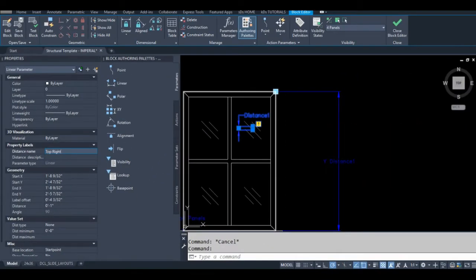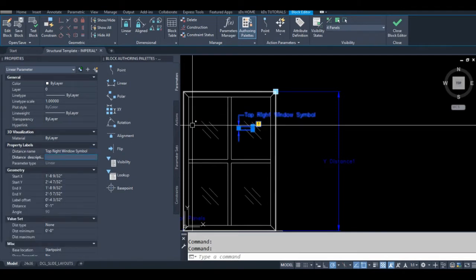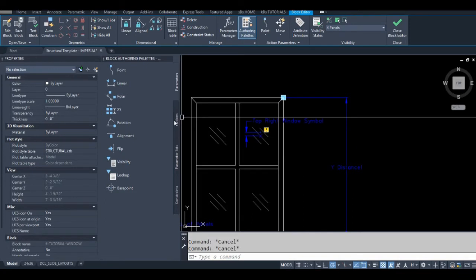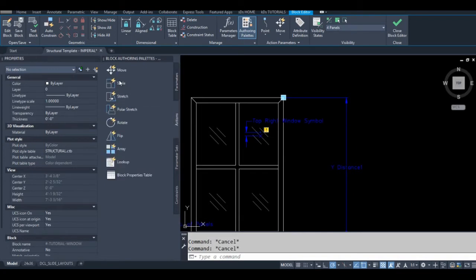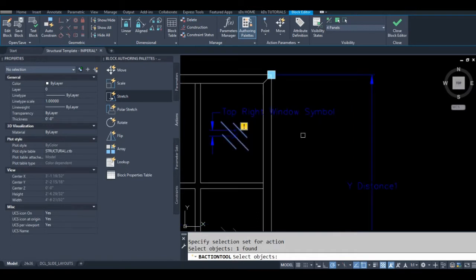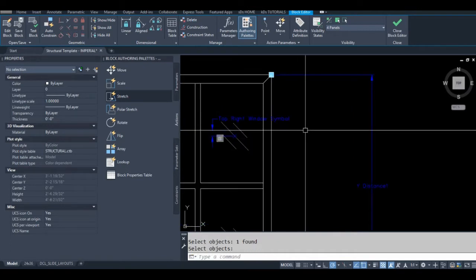I'm going to name this top right window symbol. Okay, next I'm going to add a scale action to that parameter. I'm going to add that symbol to the scale action selection set.